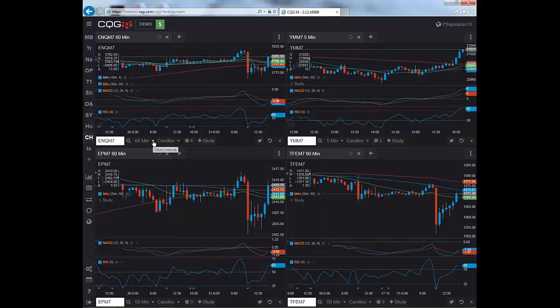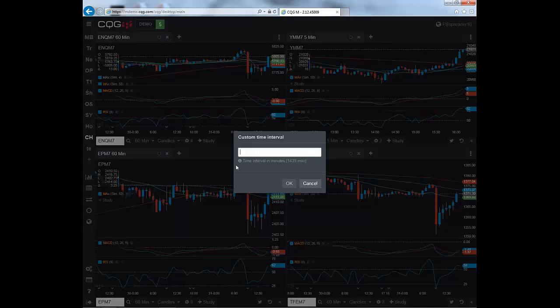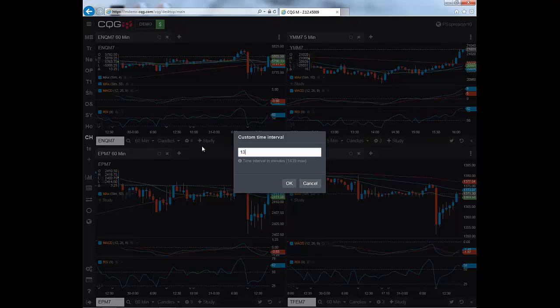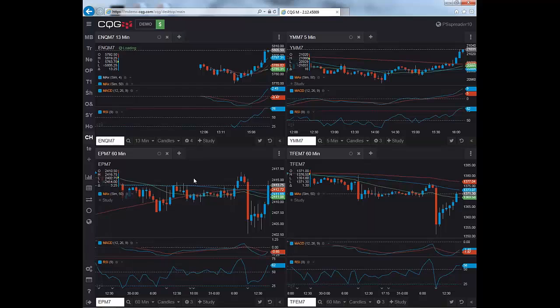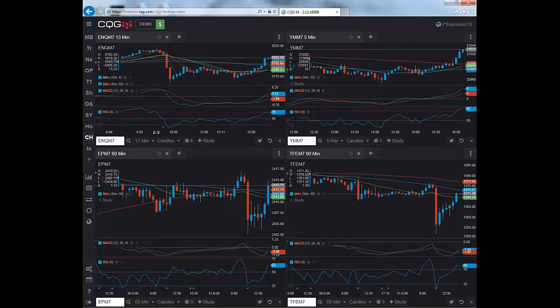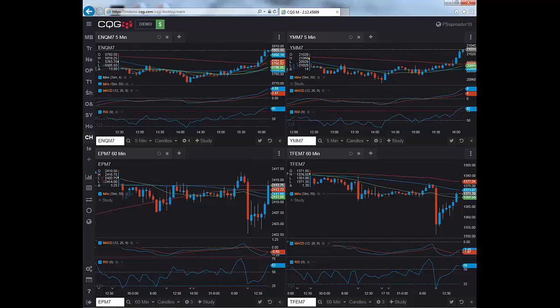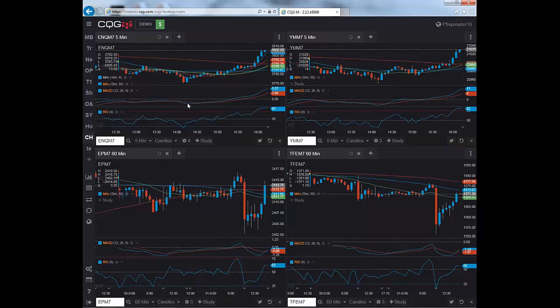Again, let's do it here. You go down to 60, and then you have the normal ones that we give you, but now left click on custom, and again, you can put in anything that you want and have a custom time frame. And you'll notice it should come up when I put this up. It did before. I guess it didn't this time. When I created a 13, it came up on the chart card because I set it up on that one. So here's a 13-minute, and now when I go down, if you go down, you have a 13-minute. It's there. So if a person likes to use it continually, then the 13-minute will show. So we're allowing you to add your custom time frames.